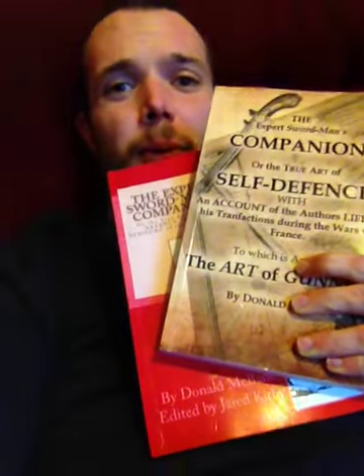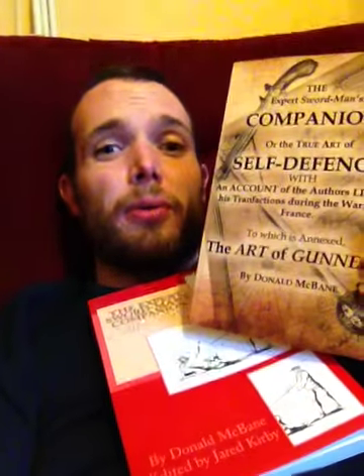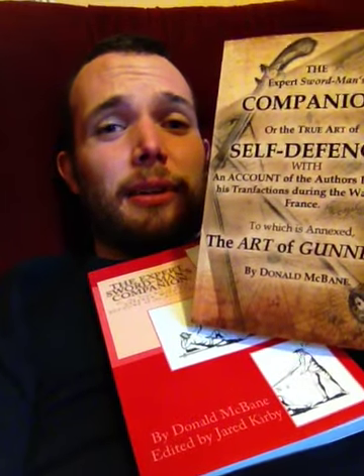So in summary, which one would I personally recommend? I would recommend Jared's version, based on nothing else other than it is more affordable — that is the only real difference between the two copies. The Ben Kerr edition is more of a direct version, that is to say it uses the symbols and so forth, replacing S's with F's and using more arcane, subsequently accurate spelling of things, as well as a few little spacings, so the typeset and font are slightly more accurate than in the Jared version.